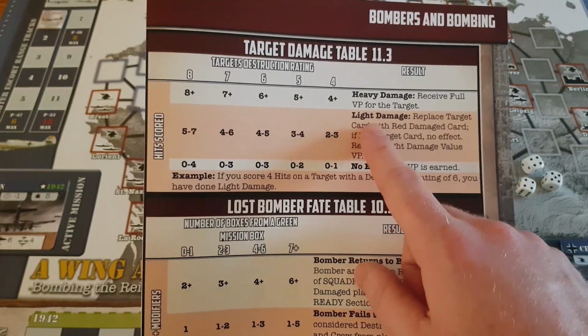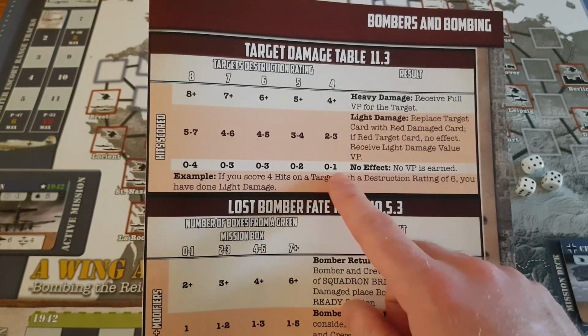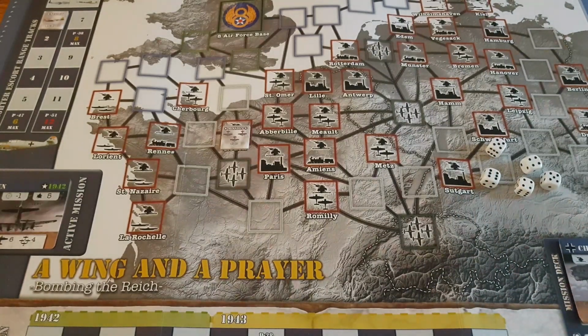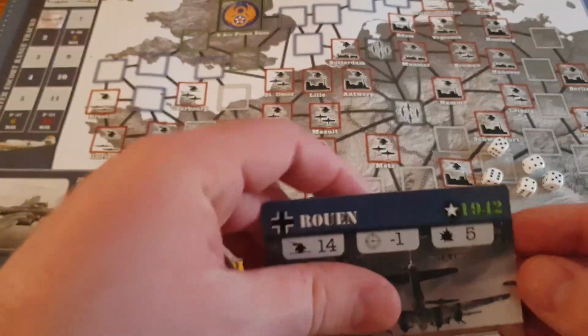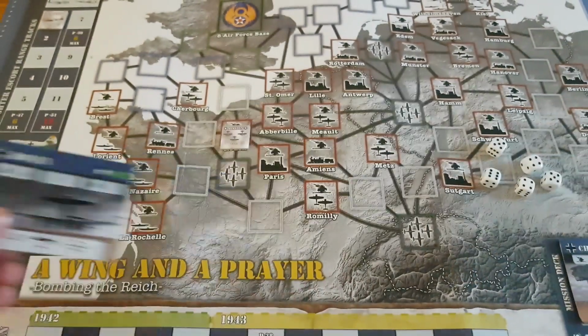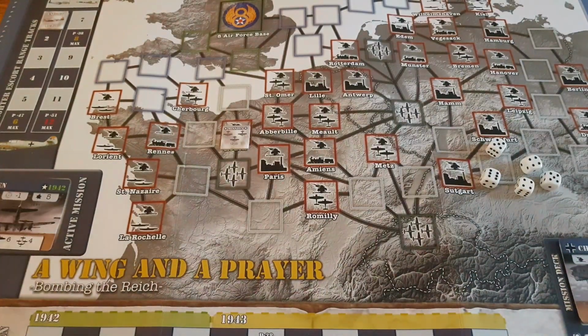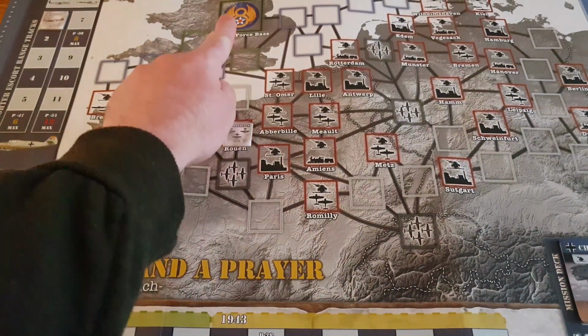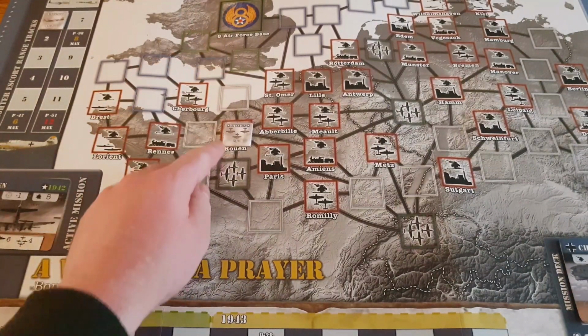If we'd got less, we would have got light damage. If we got less than that, we would have got no effect. But we have destroyed our target and we then gain 10 victory points, which is perfect. So that's how that works. Then it's not over because you now have to get back to your base and land safely.